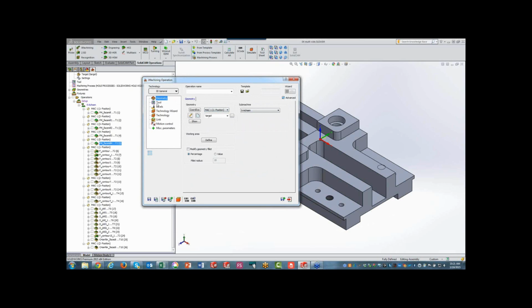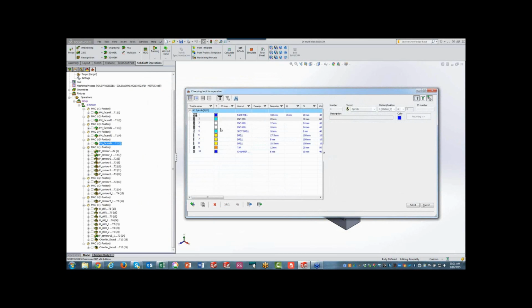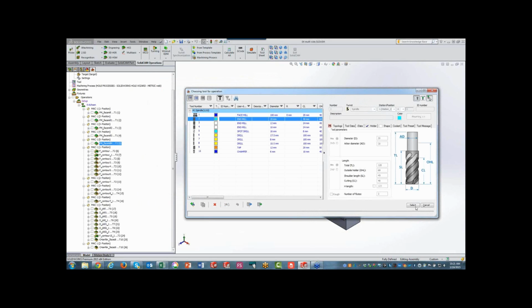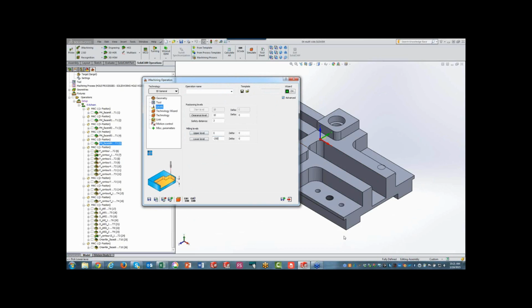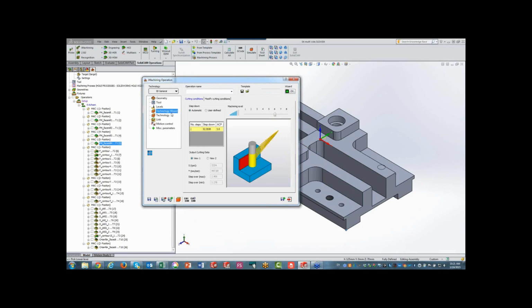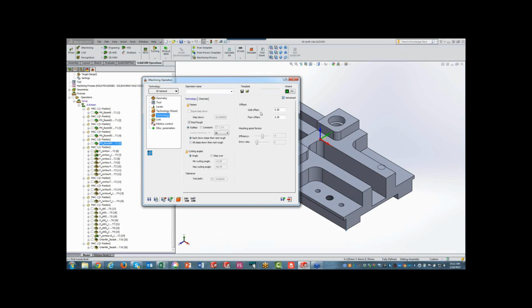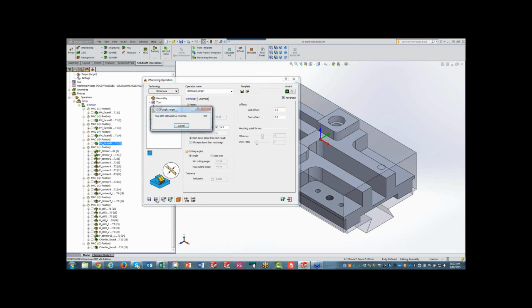I'll choose the tool that I want to work with. And I'm going to work with this particular end mill over here, 20 millimeter end mill. My levels, I'm just going to go down to a specific level, only up until that point over there. That's all I need to do. Technology Wizard, you can see my machining levels over here, exactly the way we have it in iMachining 2D. And in my regular technology, just my wall offset and my rest rough as well. Run my calculation.